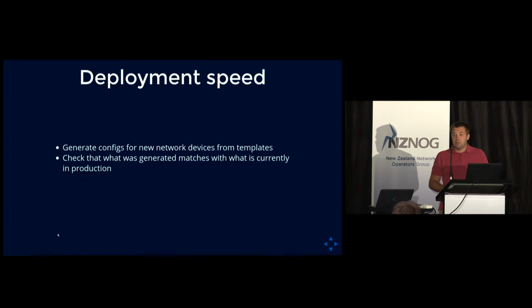The second one is the deployment speed. Currently, a lot of networks are undergoing a lot of changes, and you probably want to deploy more and more routers in various places. So it's probably a good idea to use Ansible for that as well. If you have a set of predefined templates, you can roll out those routers very quickly. There are modules inside of Ansible which you can use to automate it as well. You just take the router out of the box, connect it to the terminal, and you can configure it over the terminal using your templates.